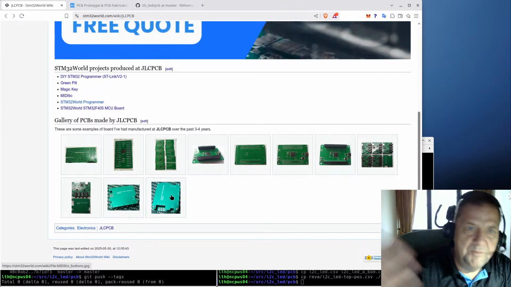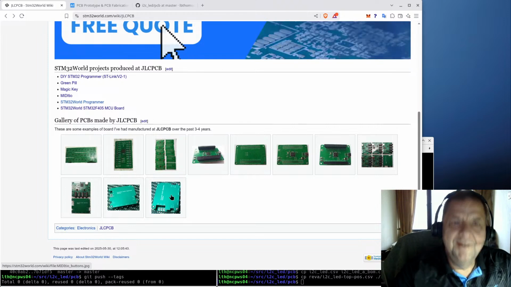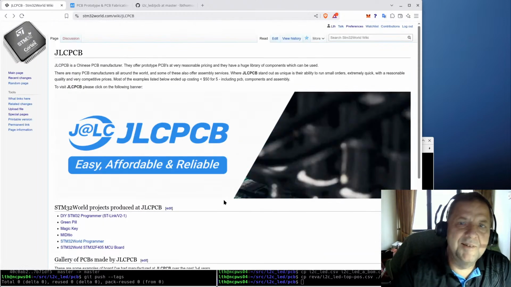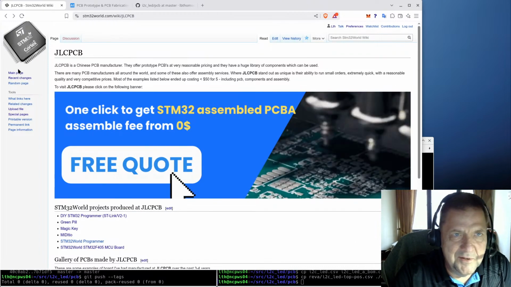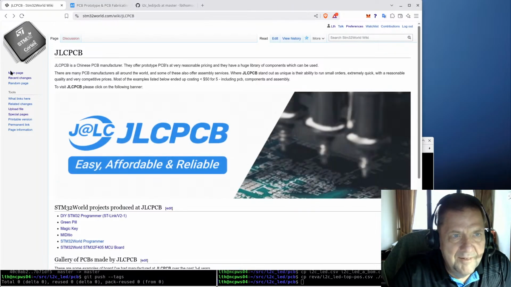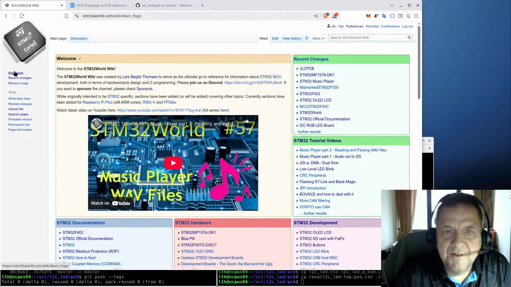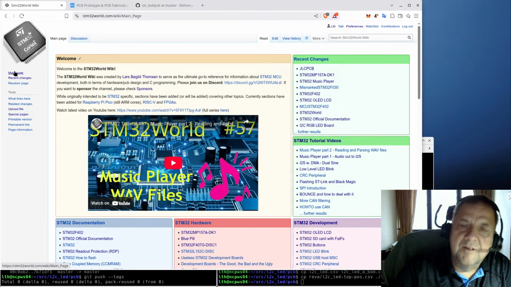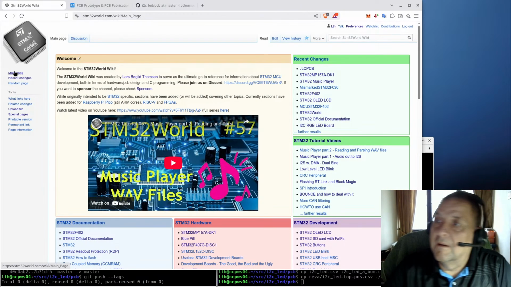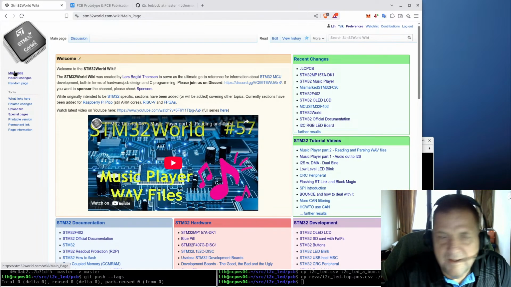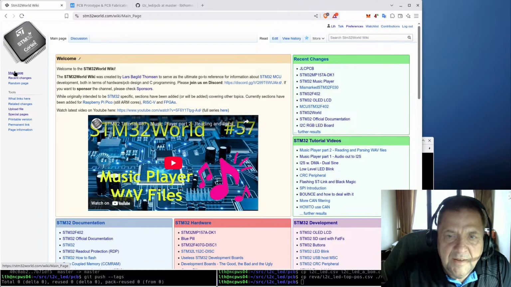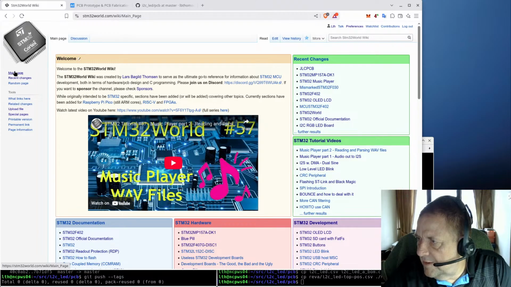It's cheap to manufacture PCBs. So that is another way to do it. Play around with it. Creating PCBs is good fun, and when you finally get one that works, it is immensely satisfying. So very good fun.